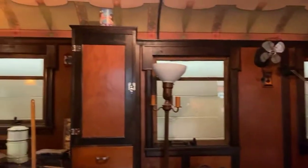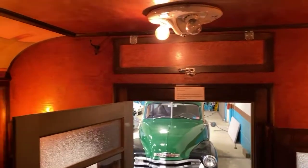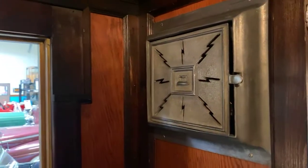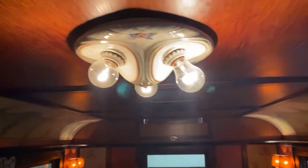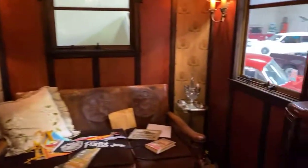There you go. Check that out. Oh man, that's so cool. Stepping back in time. I'm just gonna stand in the door and point out things. So you have an old iron. Look at the Art Deco. You have even the lights up top. I know. Look at that. Even the art on the curb, everything. And you think about even the lights, the lamps, the phone, everything. It's like a time capsule. Your old cigarette stand that's a lamp.